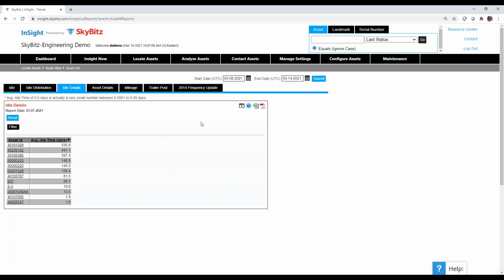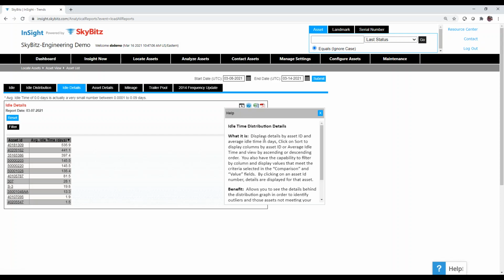Now, at any time, I'm sorry, I should have mentioned this. Over in the corner, you're going to see some icons, and it varies based on what information is available to you. PDF is just going to show you whatever report or graph is showing. If I click on the PDF, it'll export the graph and data for whatever tab I'm on. Excel is the same. You're only going to see the Excel when you don't have a graph showing, when you have a spreadsheet to actually export.